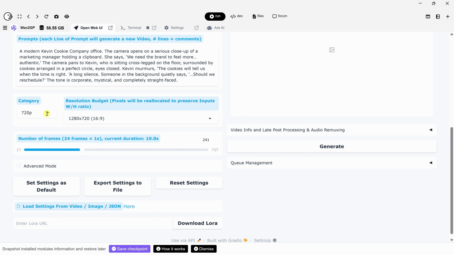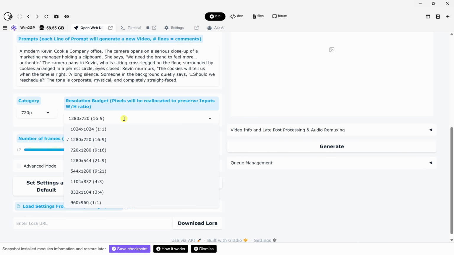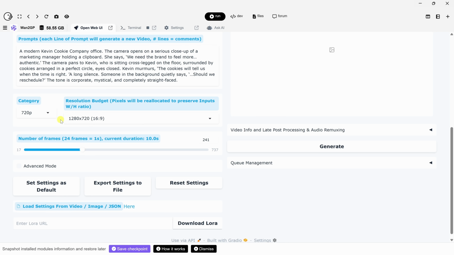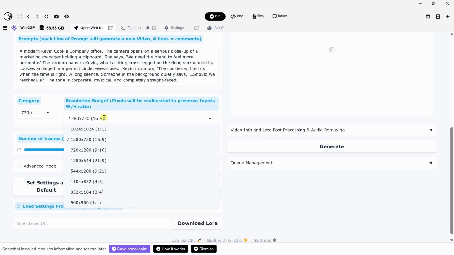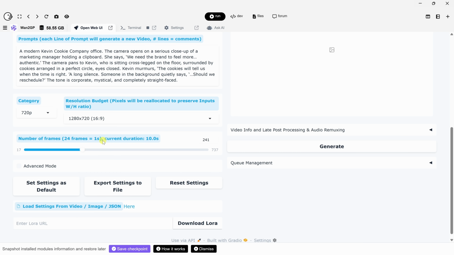Underneath the prompt field, you can choose the quality level all the way up to 1080p. And next to that, you can also choose the aspect ratio. I recommend starting with a lower resolution. Lower resolutions render faster and are also easier on your system. And of course, you can always increase the quality later once you've confirmed that everything is running smoothly. Here in the aspect ratio dropdown, if you want a vertical video, say for TikTok, you could go with this 9:16. If you want a horizontal video or what you'd traditionally find on YouTube, you could select 16:9. I'll select 16:9. Right down here, you can set the duration for your video.